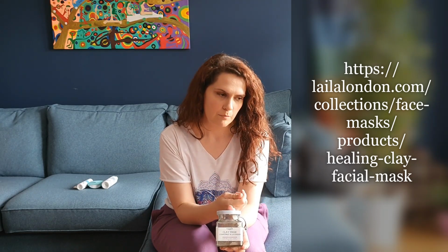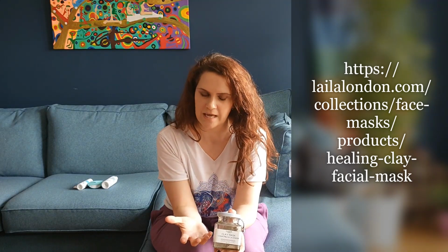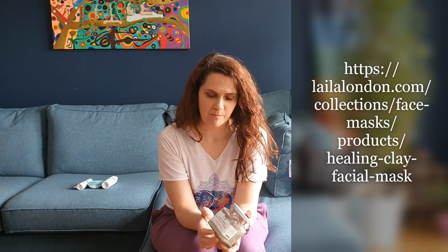So you take a heaped dessert spoon of this, put it in a bowl, mix in, I'd say, 4 or 5 spoonfuls of water. You can add more or less depending, but you want the consistency. You obviously want all of the powder to be wet, but you want the consistency to still be quite solid. If it's too watery, it won't dry effectively on your skin. So I would then put this onto my skin and leave it for maybe 5-10 minutes, and it leaves my skin really nice afterwards, just draws out all of the oil and impurities.